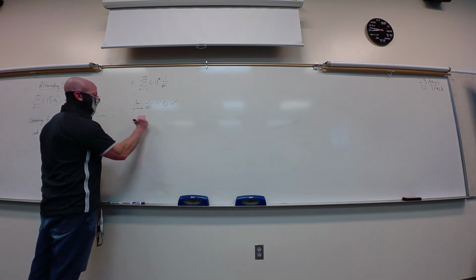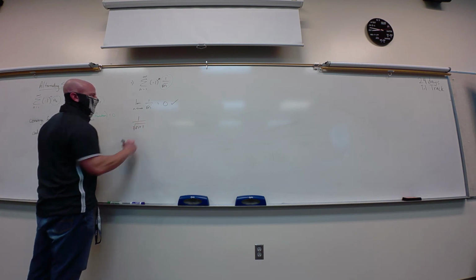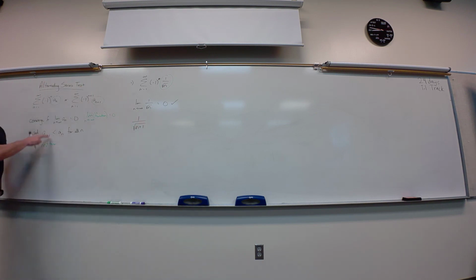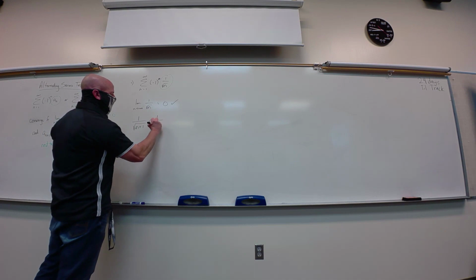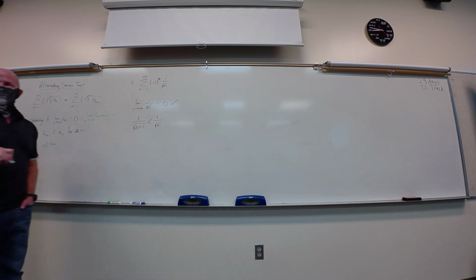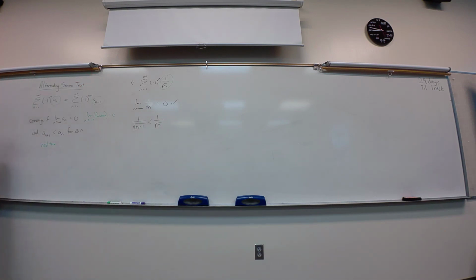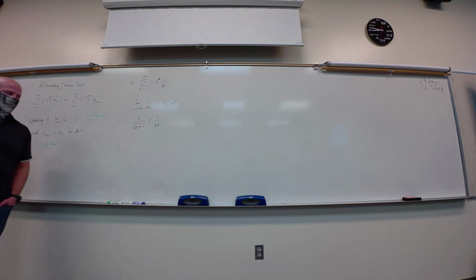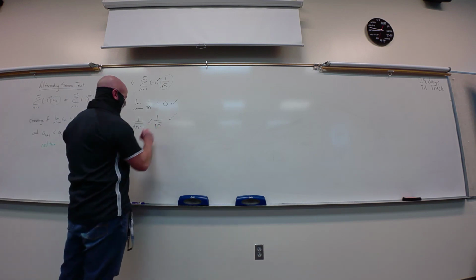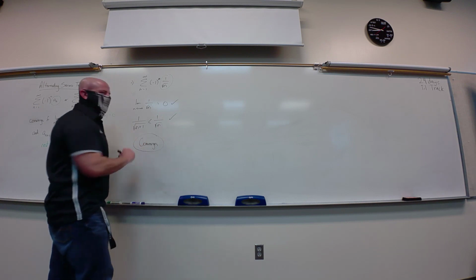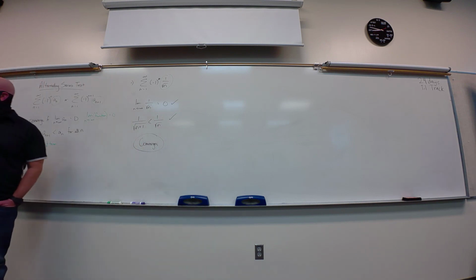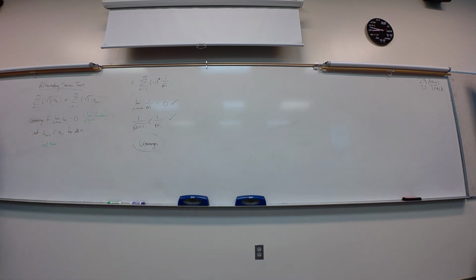I need to check my next term. Here's my next term, 1 over square root of n plus 1. Whatever the next one was, I have the nth term, so the next term is the n plus 1 term. Is that in fact less than 1 over the square root of n or not? Yeah. That's less than because that denominator is bigger, right? So that's true. Both parts satisfied, converges. Either part fails, diverges. But we got to show that both parts are satisfied.